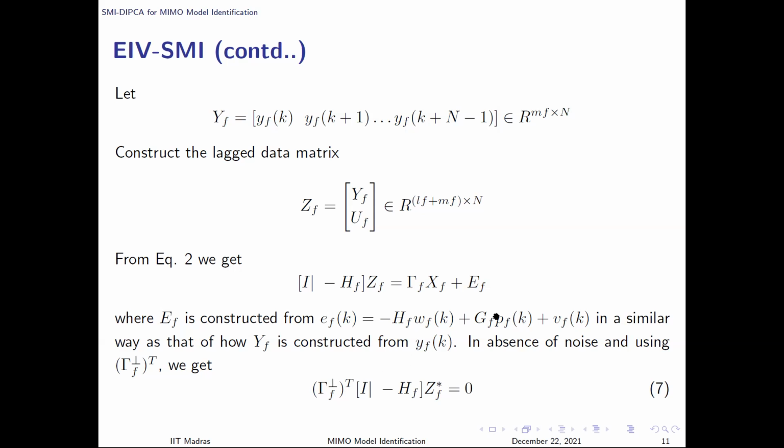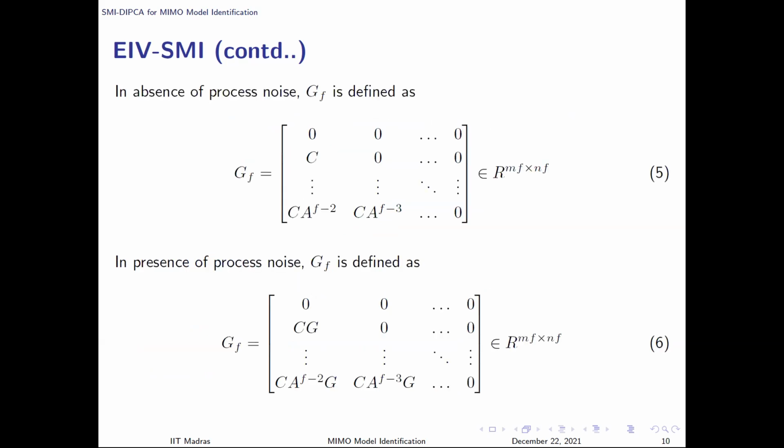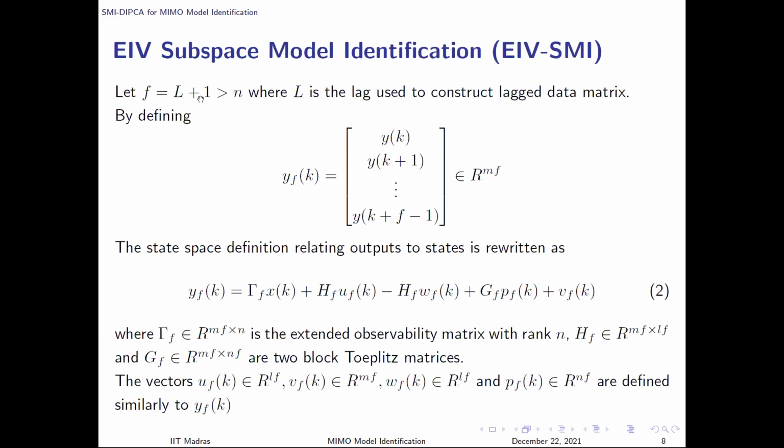Maybe I'm mistaken here. But this small f is a number that we are making a choice at the beginning. Yes, the user specified value. Correct. It is equivalent to lag L in DIPCA. Without knowing the state space dimension, I have to start with a pretty large f, is it? Correct. Okay. And then do I do any correction on that? No, you don't have a choice. You don't assume really atrociously high values.